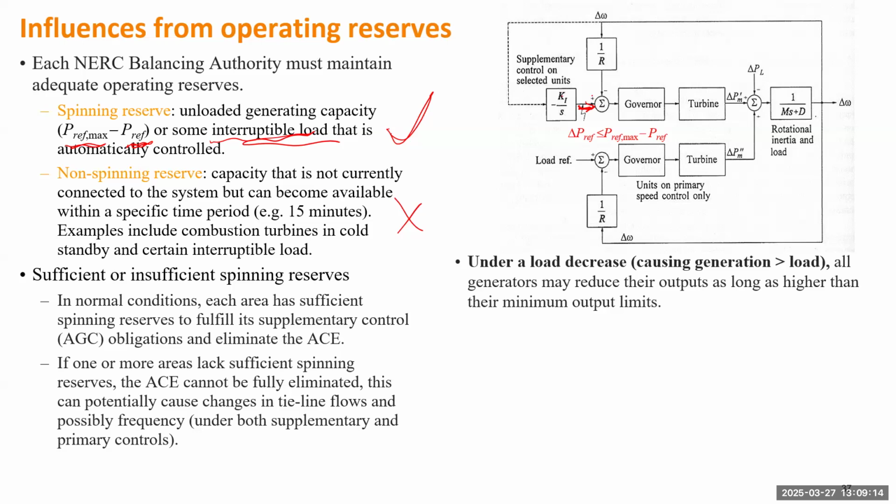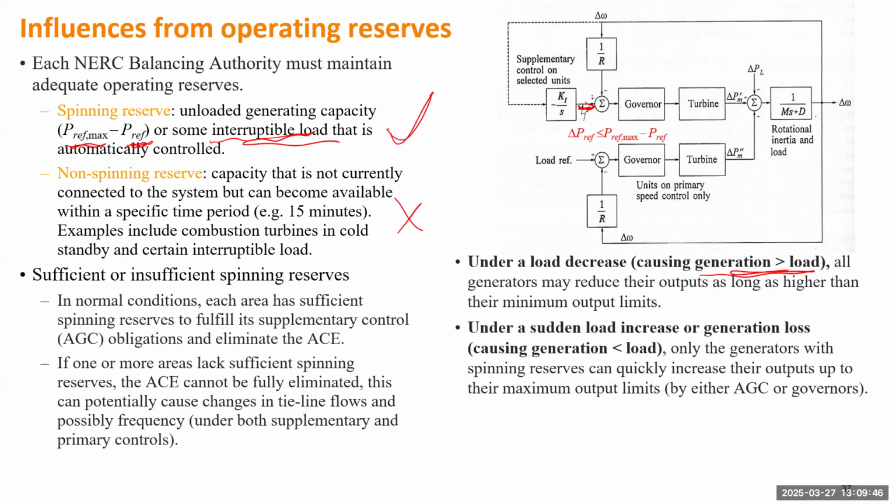The first one is when the load is decreased. If the load is decreased, the generation is bigger than load. If a generator already has spinning reserve and now the load decreases, you will have more spinning reserve, right? So spinning reserve is not a concern at all. As long as the load does not decrease so much that you need to shut down some unit, the generators can always maintain the AGC function and governor controls.